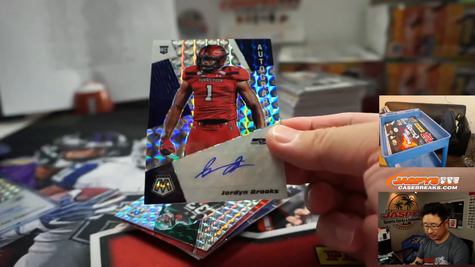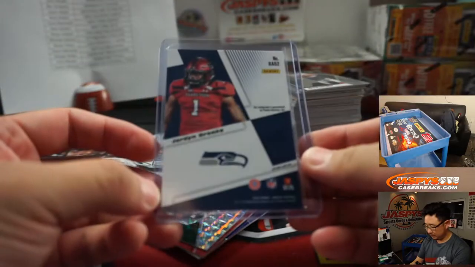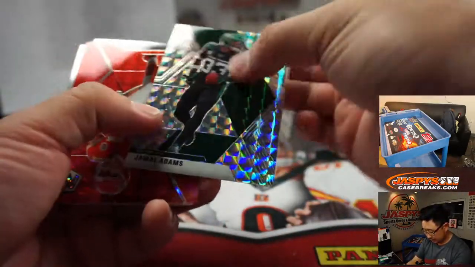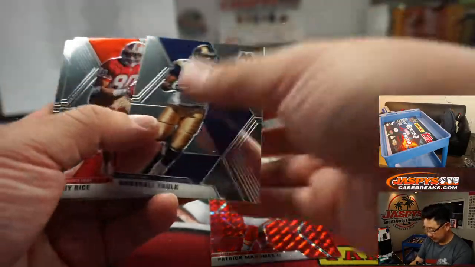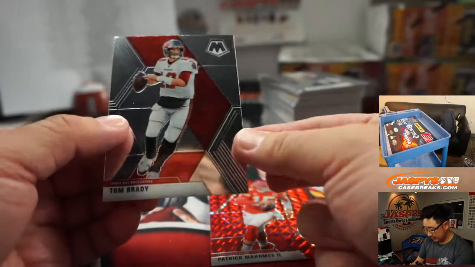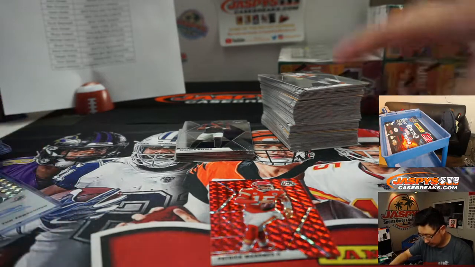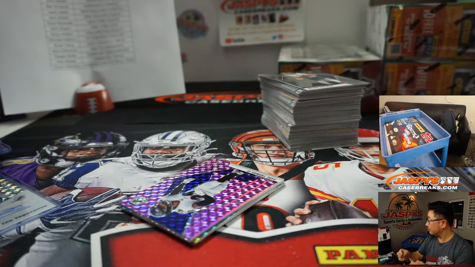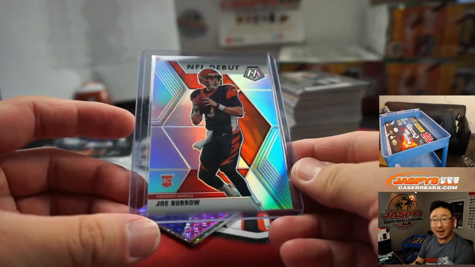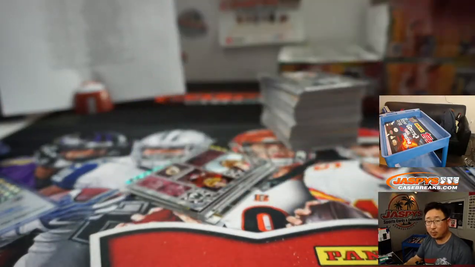And our autograph is Jordan Brooks. Seahawks auto going to Kevin Mendoza. Jamal Adams, Patrick Mahomes, red. It's another good throw. See, there's some excellent throws that Joe Burrow makes. Tom Brady, Buccaneers edition. Dargan Watts with that. And a Joe Burrow silver NFL debut card. More for Ryan and the Bengals. Earl Thomas the third, /49. Ravens, Wayne.